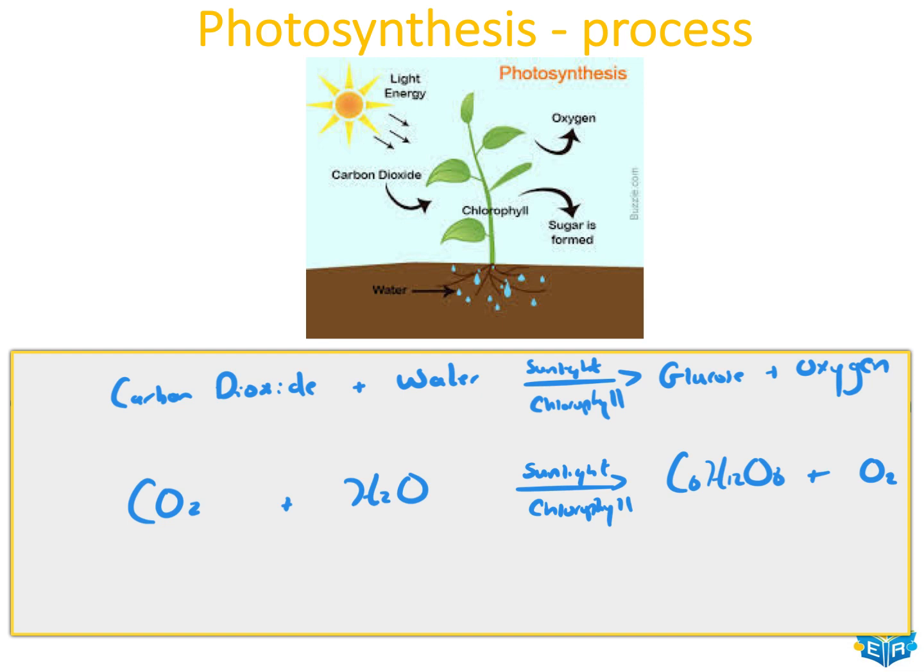Now, this needs to be a balanced chemical equation. And what we mean by balanced is we have to have the same number of carbons on both sides, the same number of hydrogens on both sides, and the same number of oxygens. And if we look at it, it's actually not balanced, because over here on the right hand side we have 6 carbons, over here on the left we only have 1. So if we wanted to balance that out, I'd have to introduce a 6 over here just to make sure we had 6 carbons here and 6 carbons here.